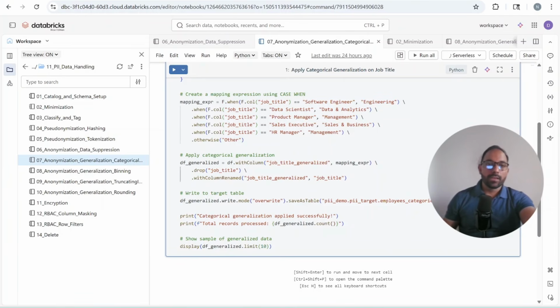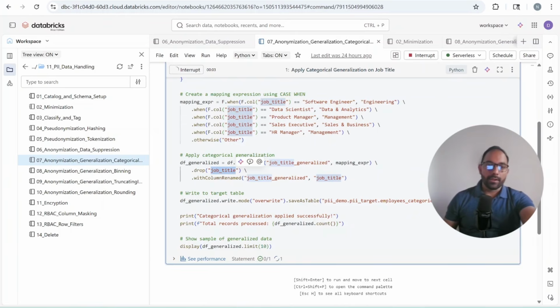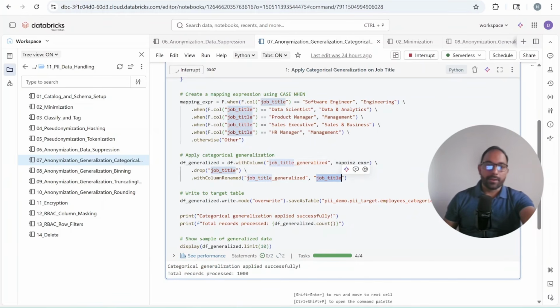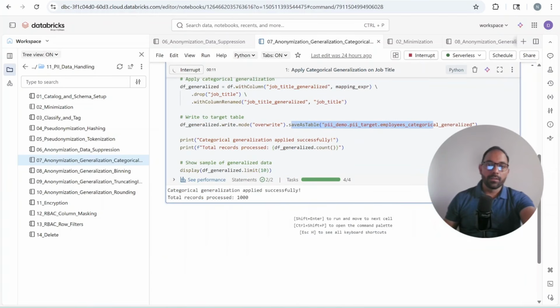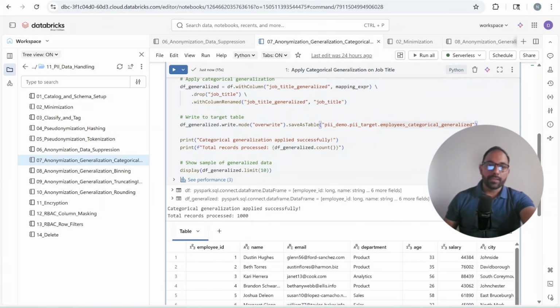Here we are first renaming it. We don't need the job title column anymore, and the generalized column we are renaming to job title. Then we are overwriting, or writing, the data to our target table with the name categorical generalized, and then displaying the data.